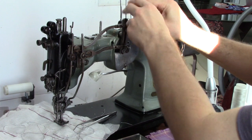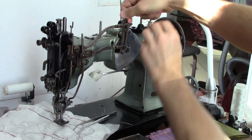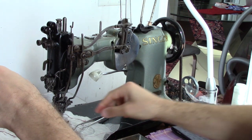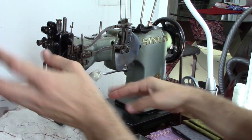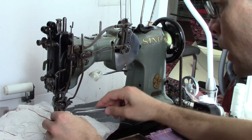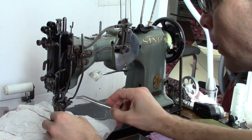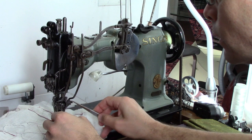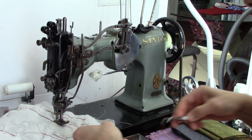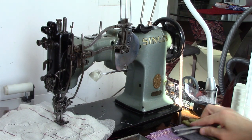Now I want to pull it back. I know sometimes you don't want to, but I've pulled too much here. So I want to just, you know, tidy it up, but it doesn't really matter from that point of view. But I'm good now with just being able to thread the needle. I've got the threads where I want them. All I need to do now is thread the needle, so I'll just do a little snip.